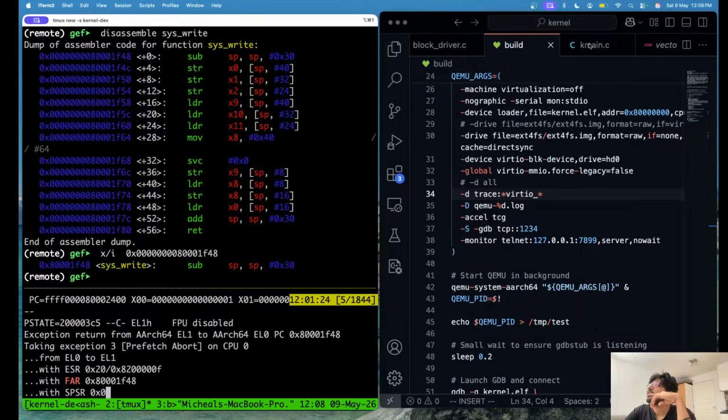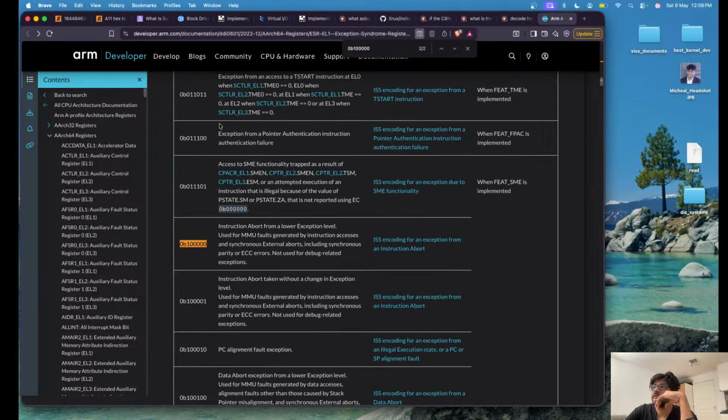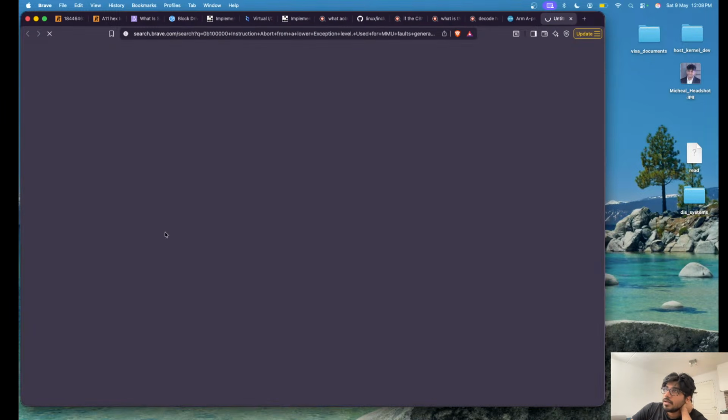But why? I don't understand. Instruction abort from a lower exception level, used for MMU faults generated by instruction access, and so on.